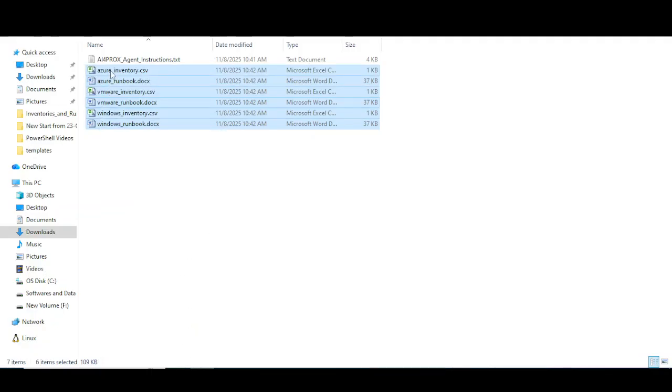So imagine you have some runbooks in your environment. That is, you have inventory files, you have an Azure runbook, you have a VMware inventory file and a VMware runbook. So all these runbooks you already have in your environment. How can you automate that without opening these runbooks and inventories? You should get all the answers, right? How can you do that?